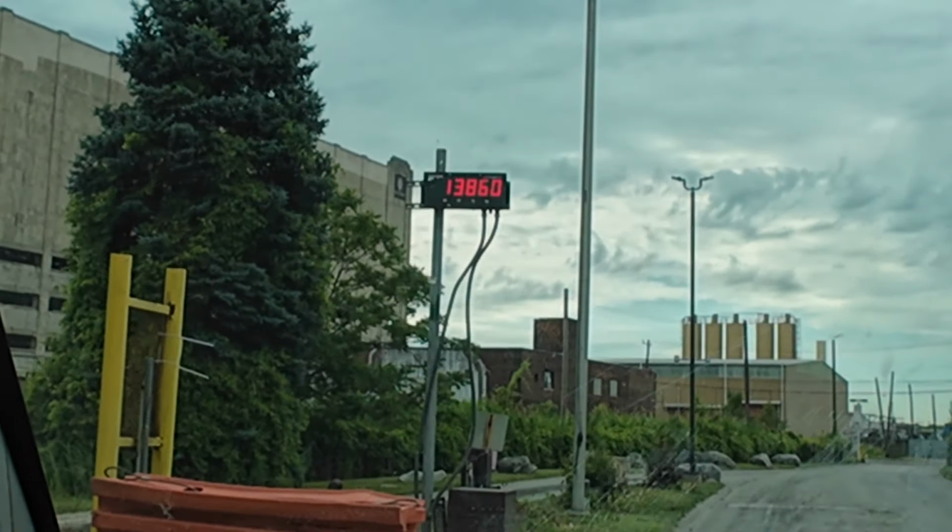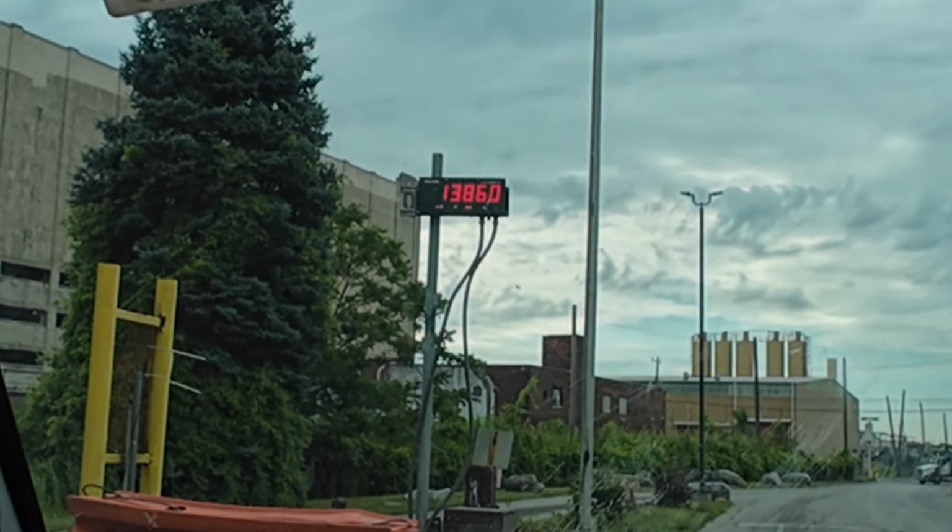We are weighing 13,860 pounds. All right, guys, my net weight was 4,260 pounds, which comes out to 2.13 tons. Now we're gonna go grab some mulch.